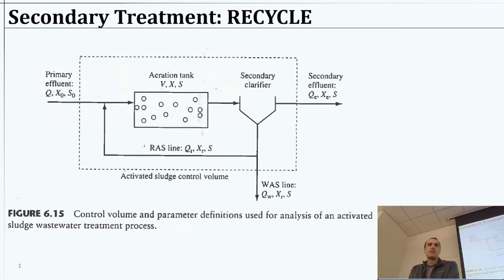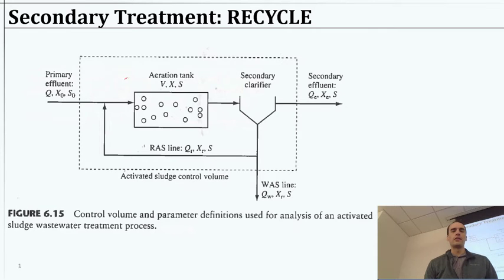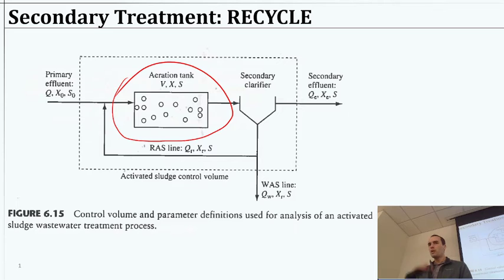So today I wanted to essentially pick up where we left off and then finish covering the secondary treatment in terms of recycle systems for activated sludge. Last time we really covered what it would be like to have an aeration basin with no recycle. So if we just looked at a system that kind of looked like that, if we were to draw a mass balance around it, or a control volume.